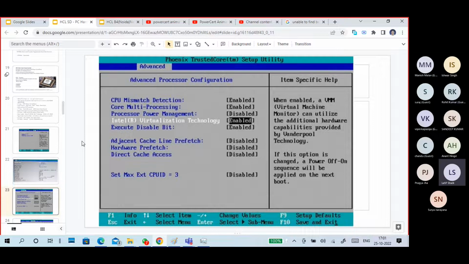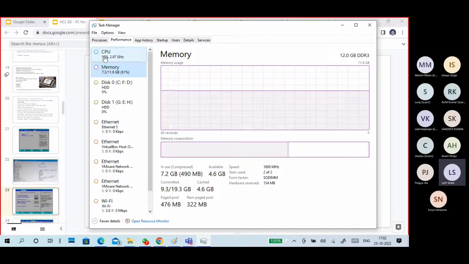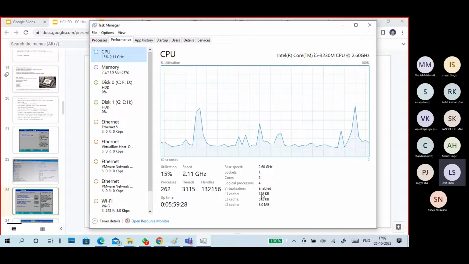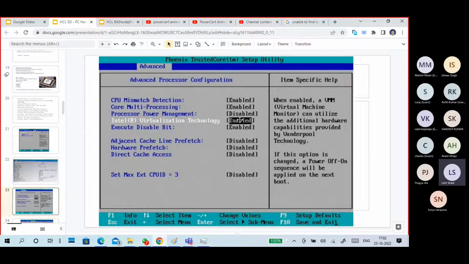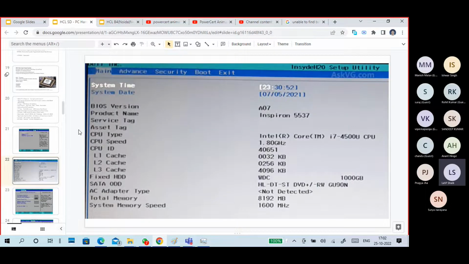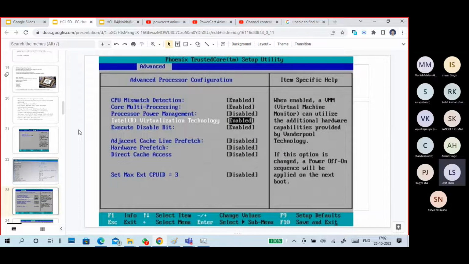Guys, here in the BIOS settings, not only can we look, we can also change certain features. We can enable virtualization, we can disable virtualization, we can change the CPU related operating system type, we can enable, disable things. Of course, this screen shows how to enable, disable the virtualization technology. Already I told you, if you are not seeing virtualization technology enabled, if it is showing disabled, then go to BIOS setting, go to this option, change disable to enable, and restart your computer, and you will get it. I will tell you how to go to BIOS setting also. Okay, so this is gathered information and date and time. These are the fixed information, but certain features are in enable or disable mode.